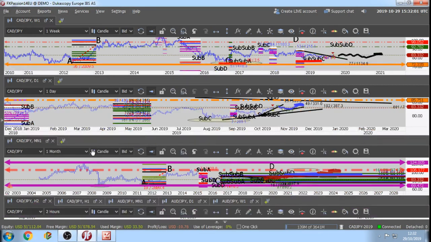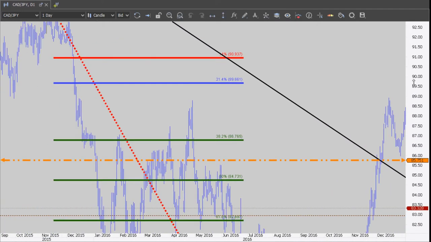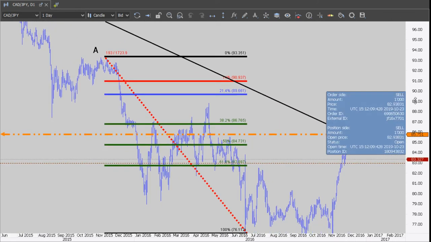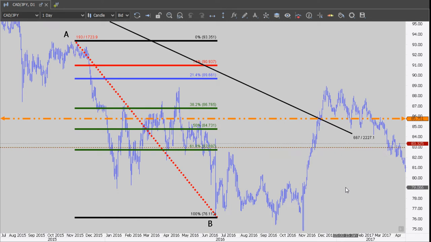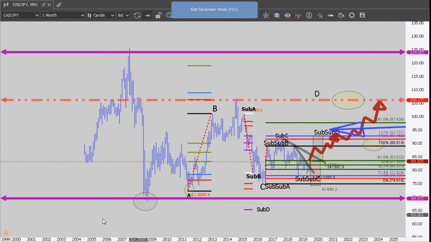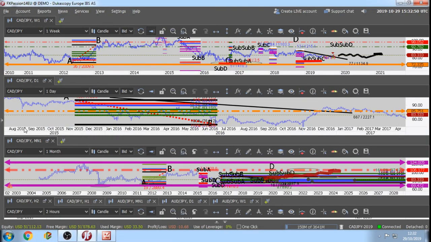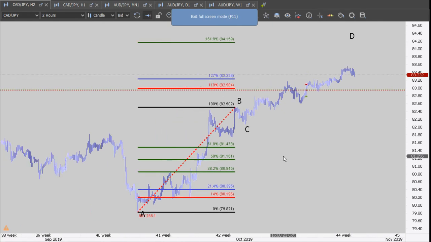Everybody, I know it's confusing, right? Because on the daily chart, Canada JPY daily chart, you have a down original Fibonacci, right? But because the higher time frame controls the smaller time frame, and because you have on the monthly and weekly original Fibonacci's pointing up, the Fibonacci of the confirmation pointing up, and on both time frames you have a confirmed C, there is no point, not that you can draw a down Fibonacci on the 2 hour chart. Okay? No, that you can't.